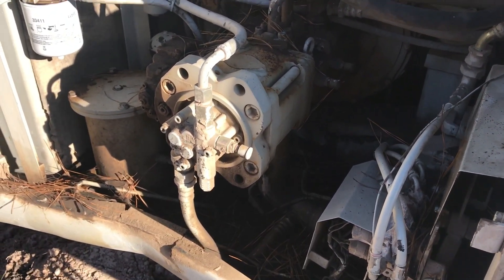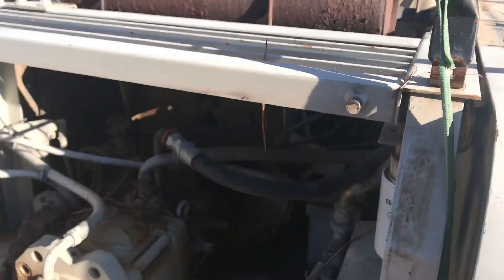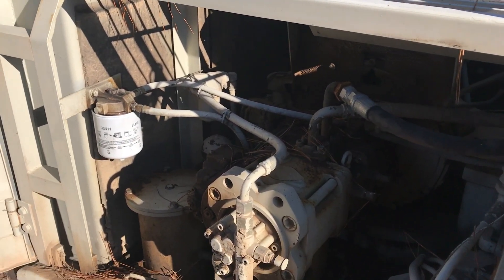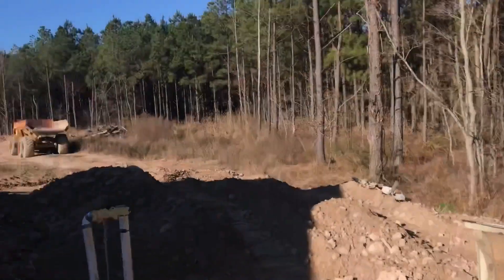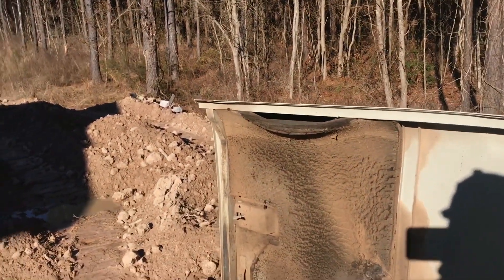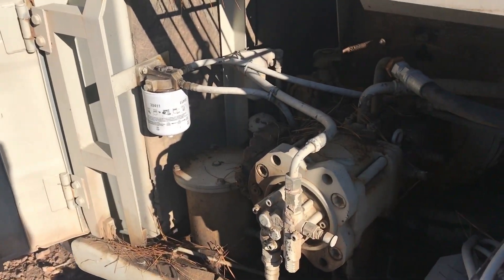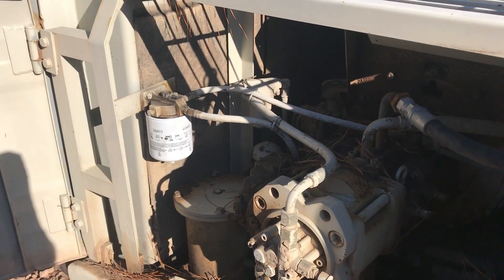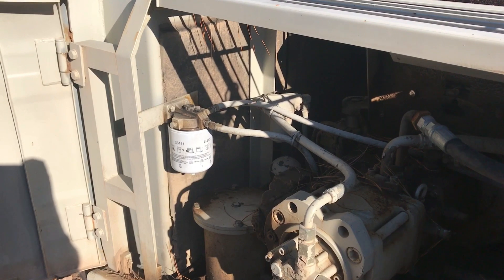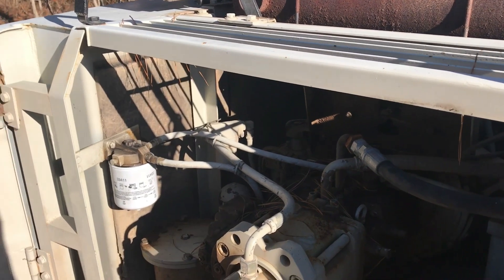Old Rosie here has let me down — or maybe I've let her down. This is my Link Belt 3400. It started running itself out of fuel, or so I thought. I was hauling the other day, parked back here for several hours running back and forth with the truck dumping, then when I drove over here to get up on top of these piles and spread them out, the engine just idled down and died — just like it ran out of diesel. I thought I had more fuel, got out, checked: I still had 10 inches in the tank.